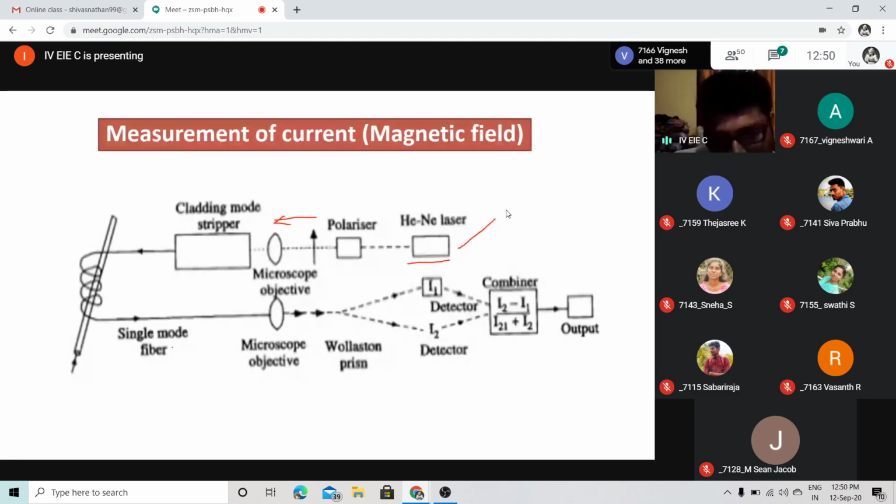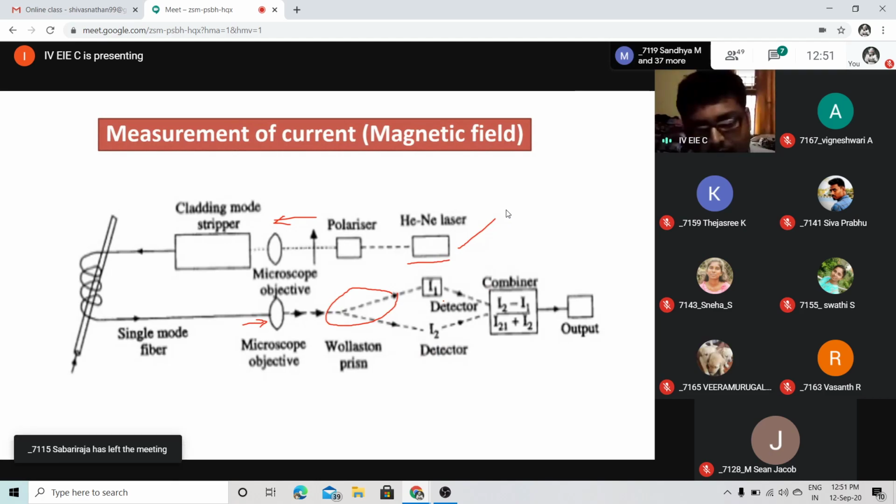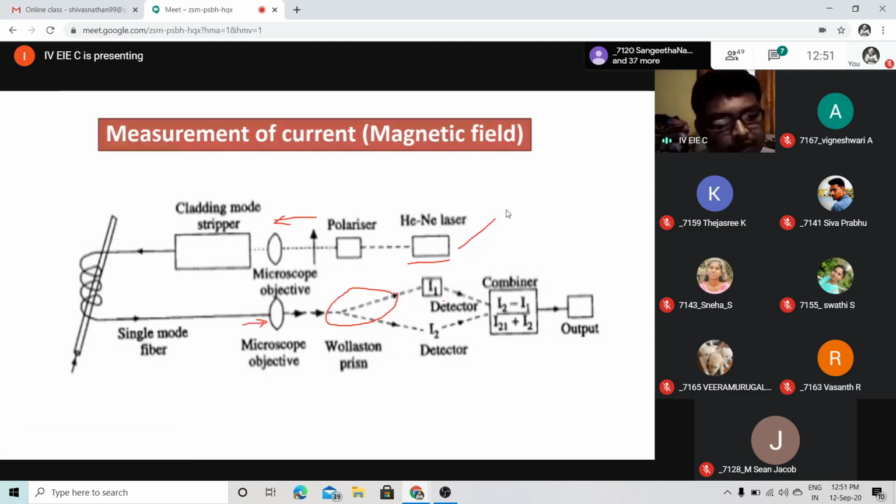And if I analyze that change in polarization angle of my resultant light radiation through a Wollaston prism, and this Wollaston prism is going to create two beams, I1 and I2. Okay. And if it is being combined, and if I analyze that particular output, I could analyze my change of polarization clearly. So this change of polarization is going to be a direct effect of magnetic field, and this magnetic field will be affected by my amount of flow of current. So indirectly I measure what? Current here. So that is the idea behind the measurement of current using fiber optic sensor.